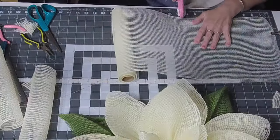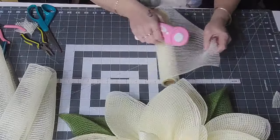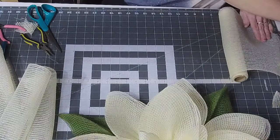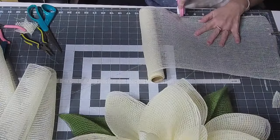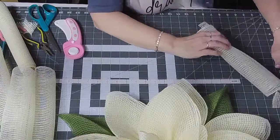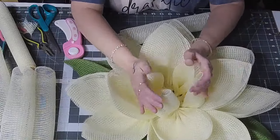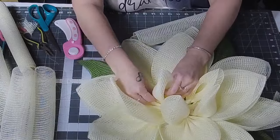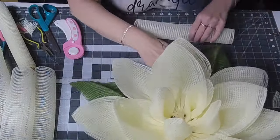I'm going to use the full roll of this fabric mesh. You won't use as much poly burlap, because poly burlap you only have to cut it 10 inches. This one, you have to cut it 2.5. My problem is I think I made these too tall. If I made them a little shorter, the fat part would have been down, but that's okay. I have enough mesh.